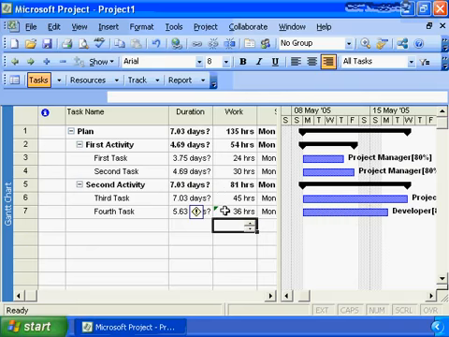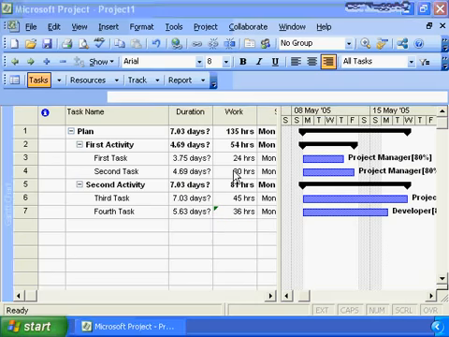So now we have effectively completed the development of our Microsoft Project plan. We have the work breakdown structure, we've defined the resources, we've assigned the resources to a task, and we've assigned the detailed estimates to each element in our work breakdown structure. Although our work breakdown structure is complete, it doesn't look very realistic at this viewpoint. We have the project manager doing 3 things at the same time. We have the developer doing work in parallel. It just doesn't look like this is a project we really want to manage.